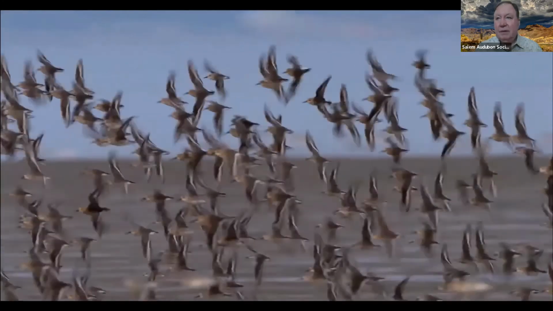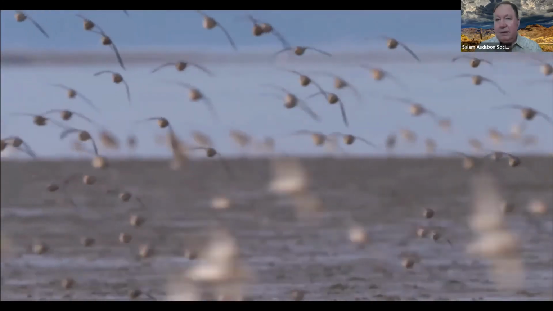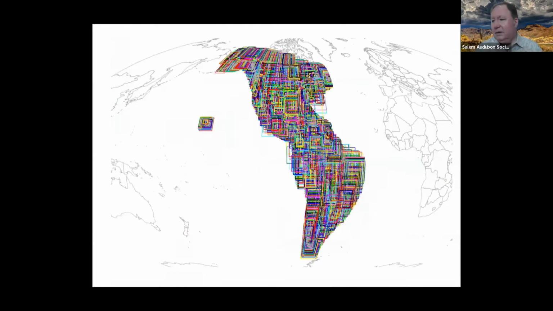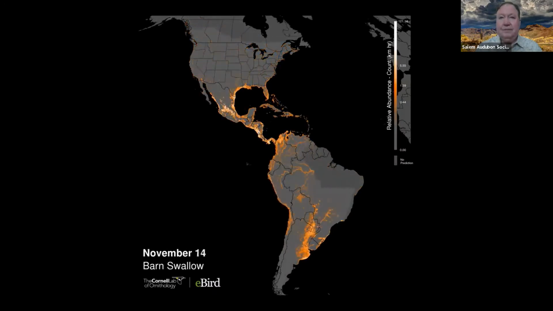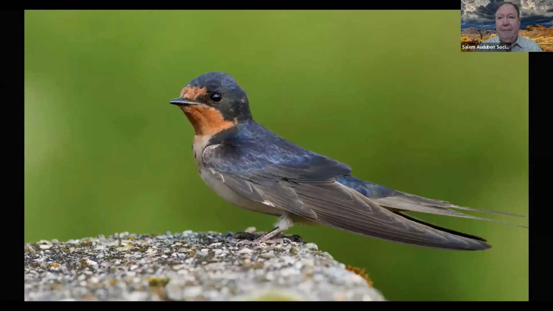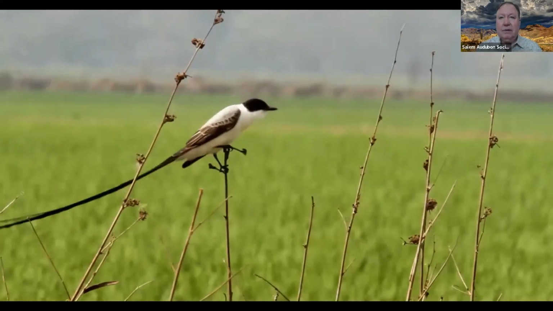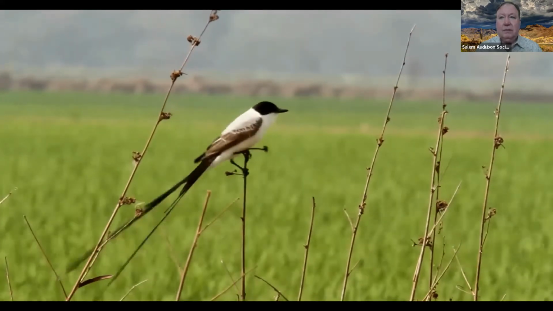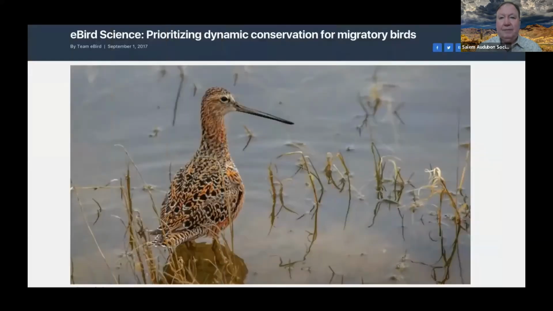Before eBird, there was no way to comprehensively understand population-level movements of many species. By combining your sightings with remote-sensed habitat data from NASA, we're able to generate species distribution models that provide an unparalleled view of where and when birds are in the landscape. Scientists and students all over the world are now able to use eBird datasets for their research at a variety of spatial scales. These observations help inform better conservation strategies, opening the door to the future of bird conservation.